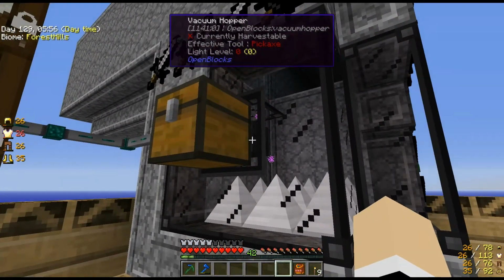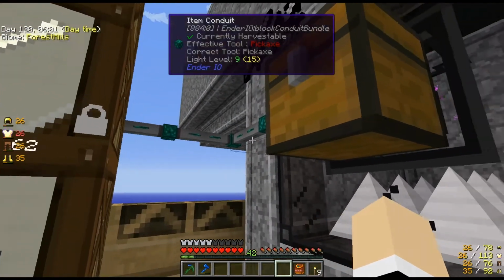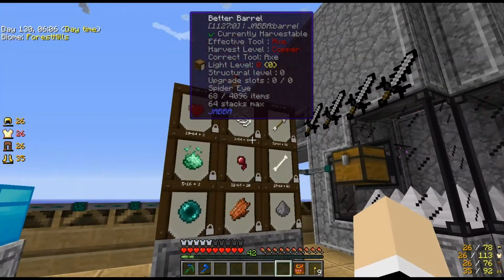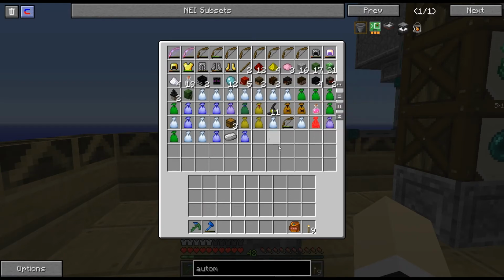I have a vacuum hopper that sucks up their stuff, puts it in the chest. Then I have these item conduits from Ender.io, taking the main stuff that we get, putting it in a barrel. Then it comes and puts everything else into a chest. And I haven't checked the chest in quite a while. So we have a lot of loot bags that I will open off camera.